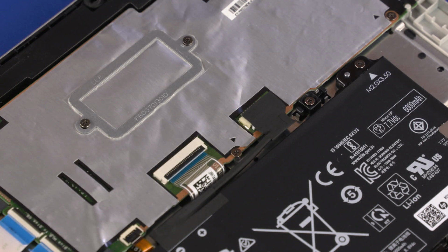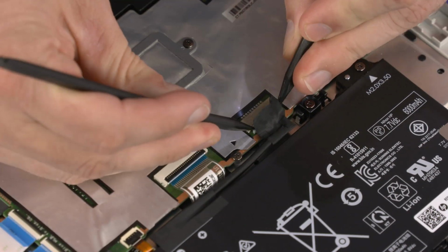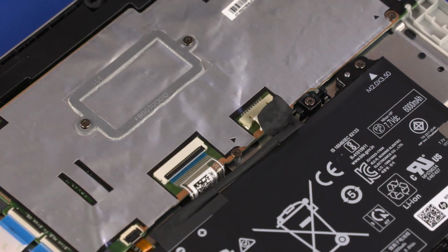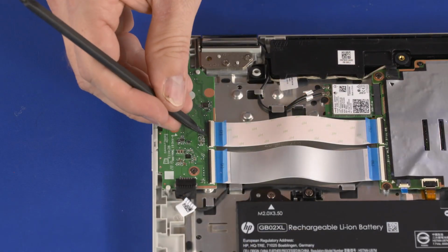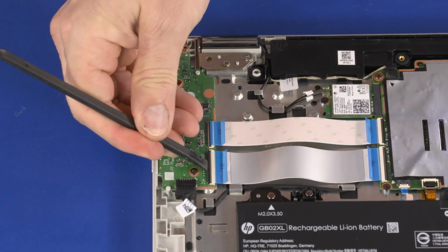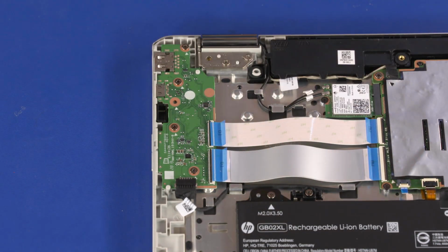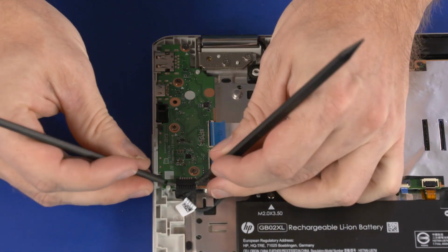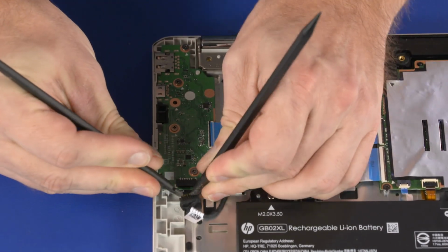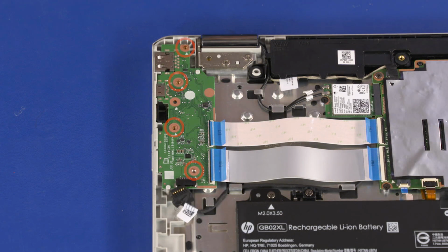Removal. Peel back the retention tape and disconnect the battery cable from the connector on the motherboard. Using minimal force, lift the locking bar up on the two USB board ZIF connectors and disconnect the two USB board ribbon cables from the USB board. Disconnect the power cable from the connector on the USB board. Remove the four 3.5mm P1 Phillips head screws that secure the USB board to the top cover.